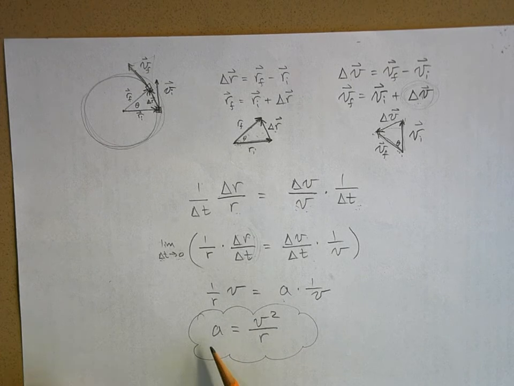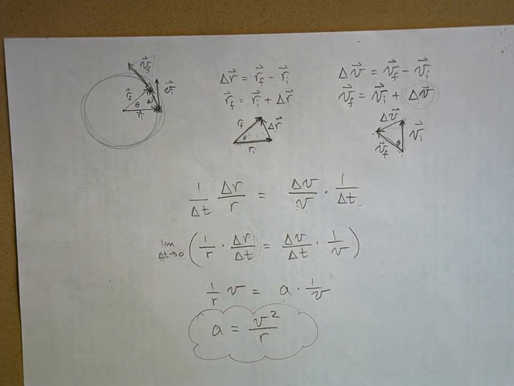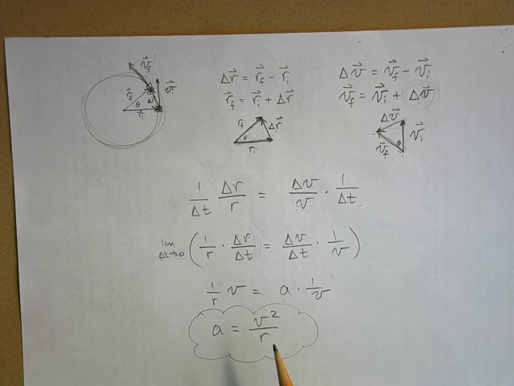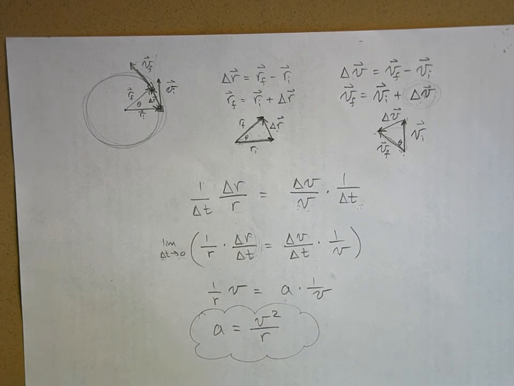That's why you take nice wide turns if you want a nice gentle turn, you don't want all your stuff on your dashboard to shove off to the side. Or if you go too fast, it really makes a big difference. If you go twice as fast, you're going to have 4 times the acceleration required to go around that turn. So this is centripetal acceleration, and it is the acceleration that changes the direction.